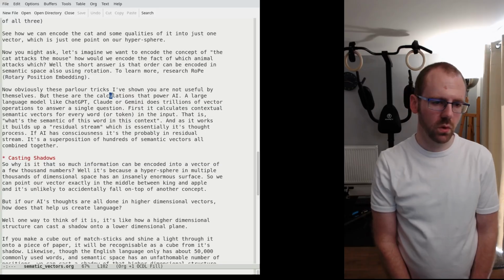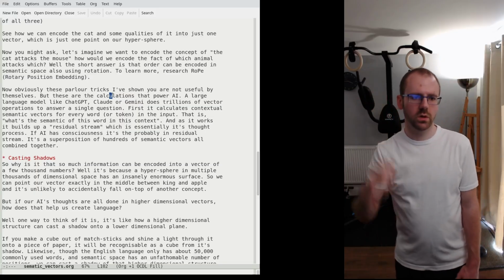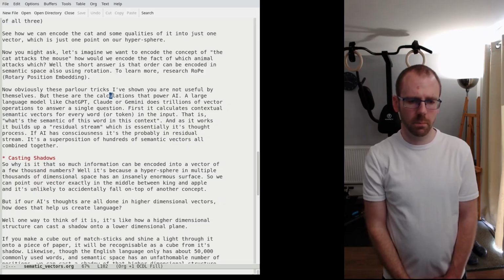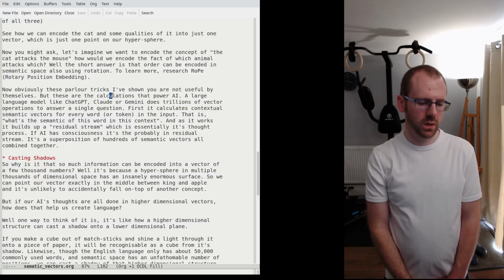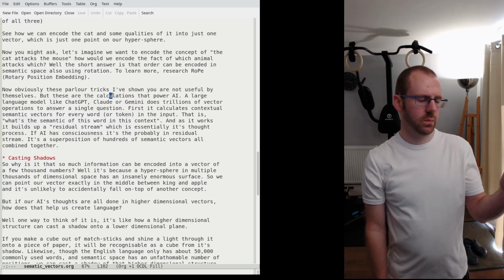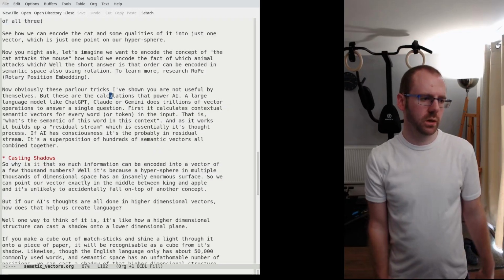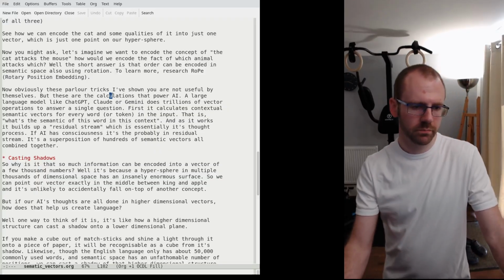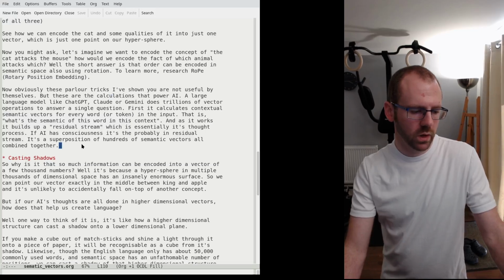And at the same time, it builds up this thing called a residual stream, which is basically the LLM's thought process. So as it's doing that, it's basically just adding semantic vectors over and over. At each layer of the neural network, it adds another semantic vector, creating a superposition.